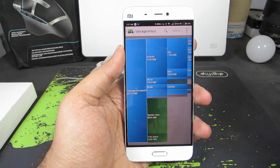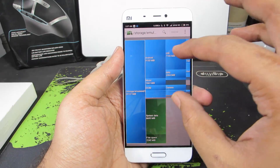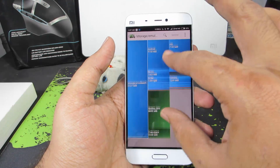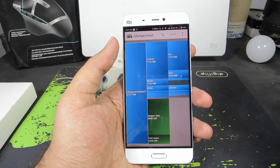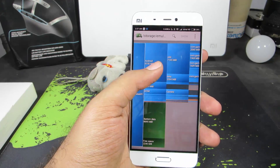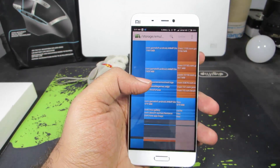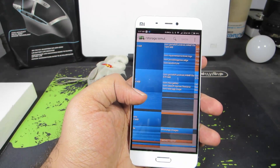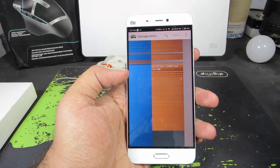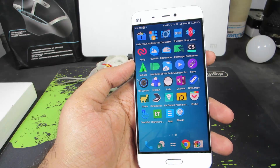The next app is Disk Usage, which gives a nice graphical representation of what's consuming space on your device. This is the 32GB variant and I have about 2GB of free space. The Android folder alone is consuming up to 9GB, with OBB taking up 7GB. I can see package names to figure out which apps are consuming the most space and maybe delete them. The camera folder has occupied almost 1GB — useful to see if large videos are taking too much space.